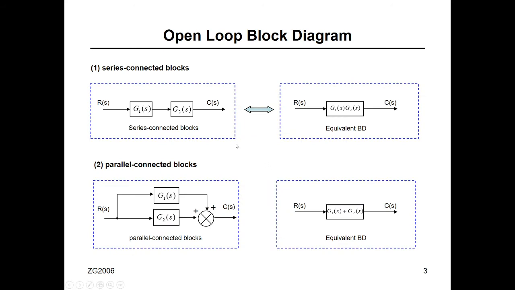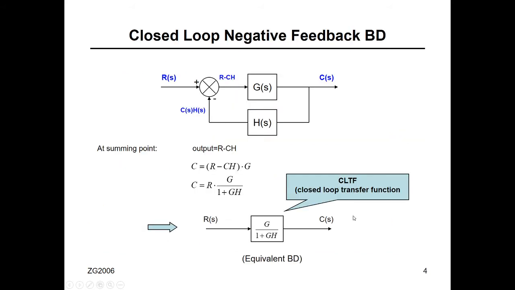According to Laplace transformation, or the definition of a block diagram, if you have two blocks in series, the equivalent will be the multiplication, because this signal is equal to this transfer function multiplied by this signal multiplied by this. You also need to know the meaning of the summing point. If you have a transfer function into the summing point plus another transfer function into the summing point, the equivalent will be the addition of the two transfer functions. We will talk about it later in more detail. For now, this is all you need to know.